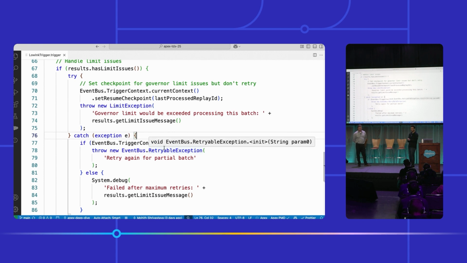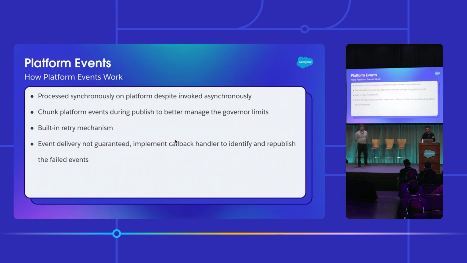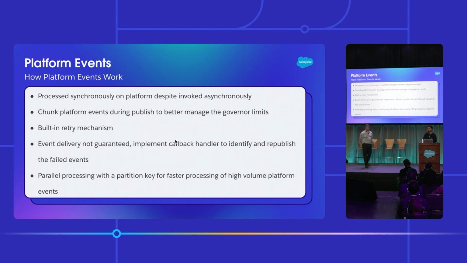You can design in a really fail-safe way by having both. How about, Daniel, the other thing I missed is that they can also parallel process, like platform events. Yes, so maybe we can go into that. And what considerations do you need to make if you're actually going to parallel process your events that are coming out via platform events?